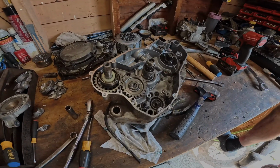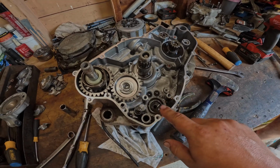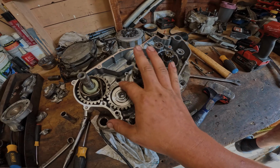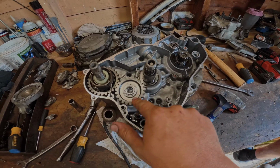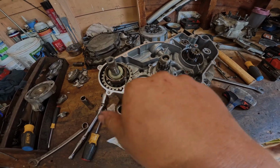Okay, so we got everything as far as the clutch, shifting, drum, forks, and all that stuff out of this side. These we're just gonna keep here. I really don't want to unload the spring and then try to put it back in. And at the same time, this is just an idler gear, so these can just stay in there. If anything, we'll just wash them out.